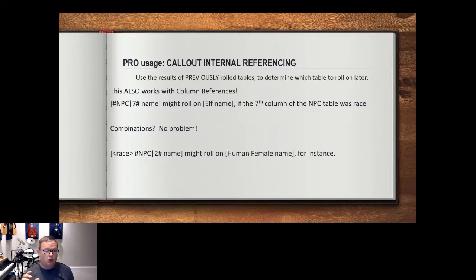So if you want to roll combinations, at the bottom here, you can see we've got a previous result with alligator from a normal table of race, and then we're going to use column 2 from NPC, and that might roll on human female name, for instance. So I'm using names a lot in this just because I like to keep it the same so that we understand what's happening, but this can be used for anything, MacGuffin, or a story plot line, or an enemy, or some sort of a city feature. The list is almost endless.